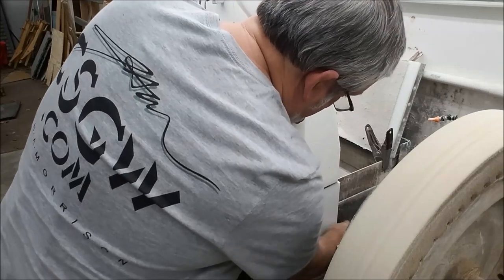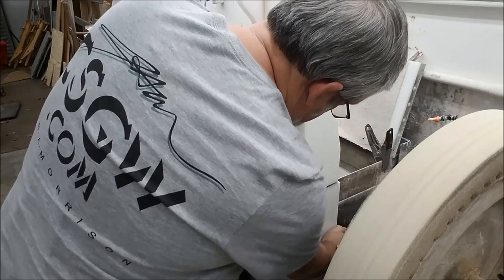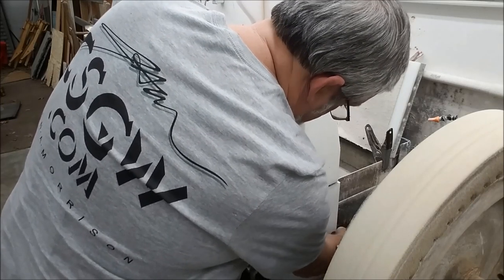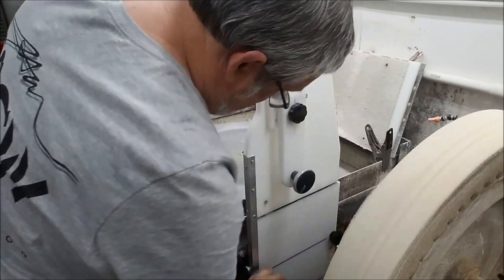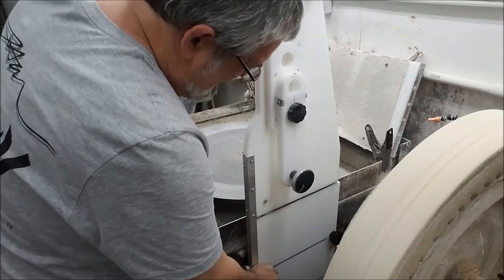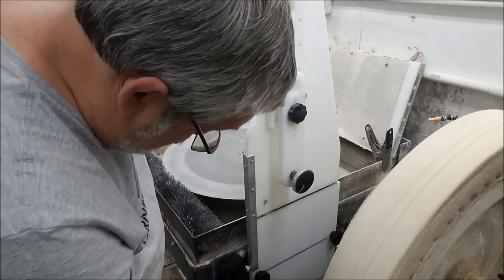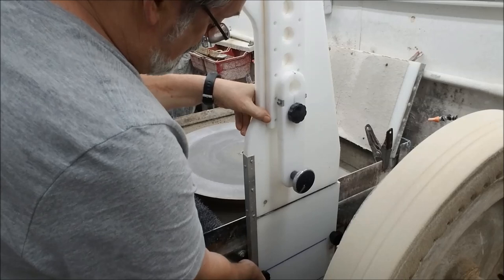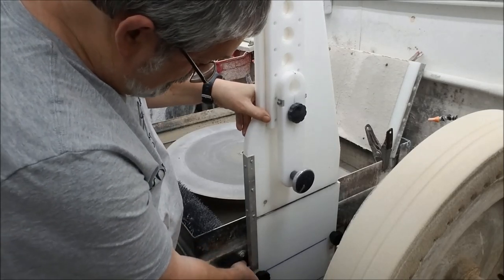Now this is not the setting it's going to be set at when we start grinding for the UFO parts. But this is how it will be attached. So anyway, now we're attached. And I even have the option of putting clamps on at the bottom, but I don't think it's necessary right now. So anyway, hope you can see what's going on here.